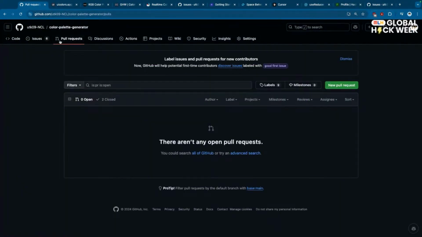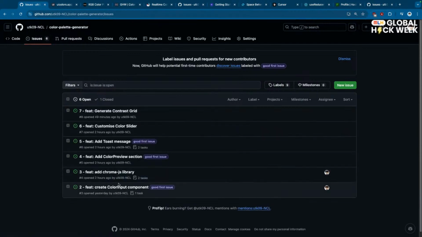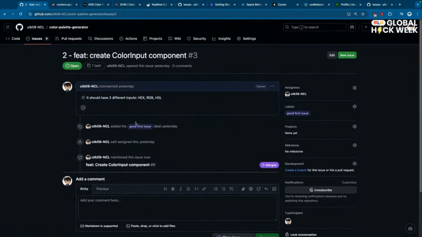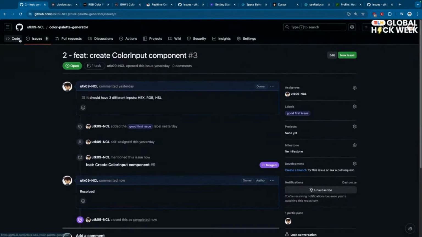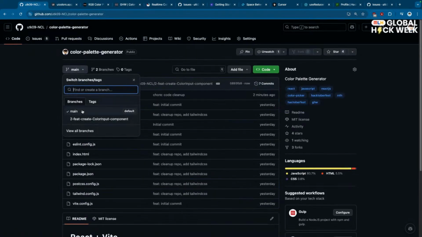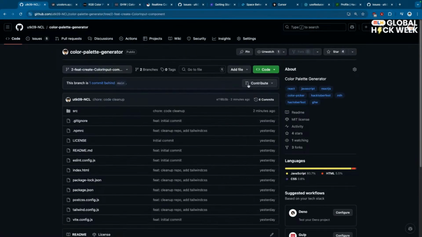Okay, so that's closed. And this particular issue, we can say that it is resolved. And we can close it with the comment. Perfect, that's done. And then what we need to do is just remove this branch. Not really needed now.